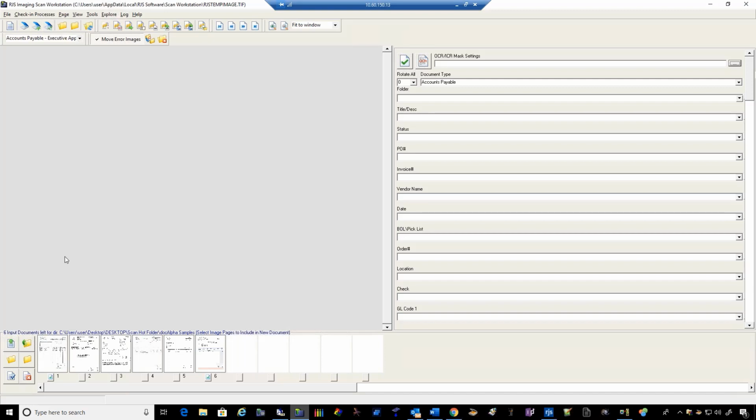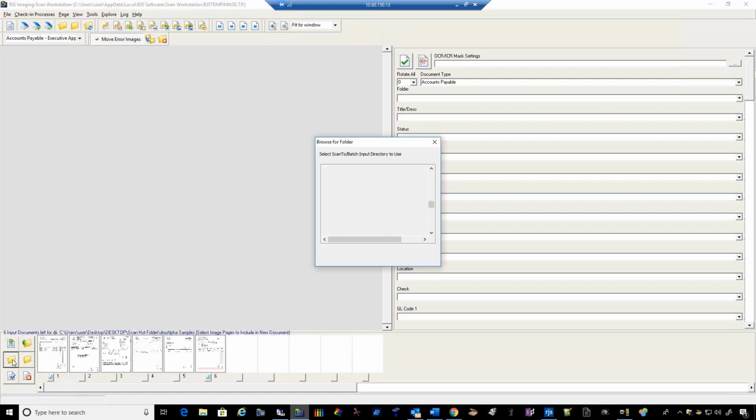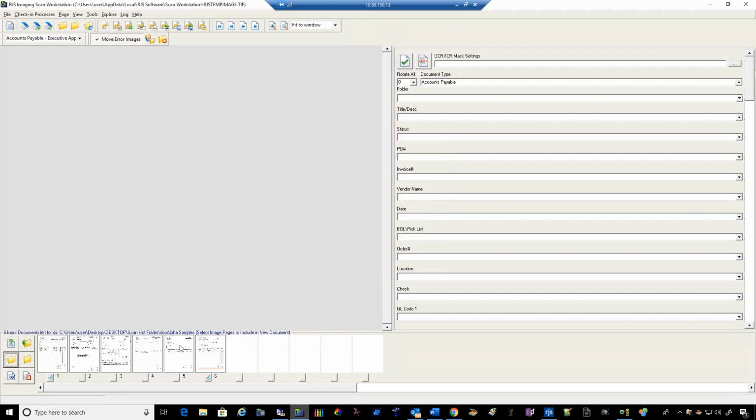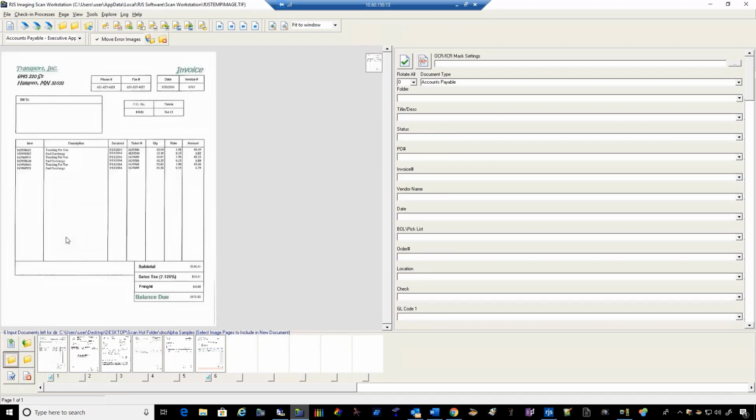If you have no direct attached scanners and you have multifunction copier scanners on the network, we have the capability to scan into folders, and then from the Scan Workstation, open those folders up on the network and populate the document images down below, and then drag and drop those images into the interface so you can actually do the keying of that data. So we have some capability there to process that information.